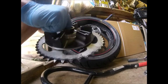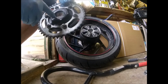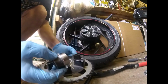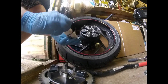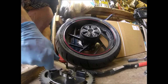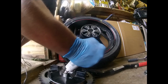that doesn't want to come out. There you go. So that's your bearing, that's your wheel bearing, that one there. This is just like a dust cover on the outer side. Obviously stop the shit getting in, not just dust. So you've got your spacer, and because I've disturbed it, I'm going to put a bit of extra white grease in there, which is a high temperature, anti-corrosive, and water resistant grease. So protect my bearing a bit more.